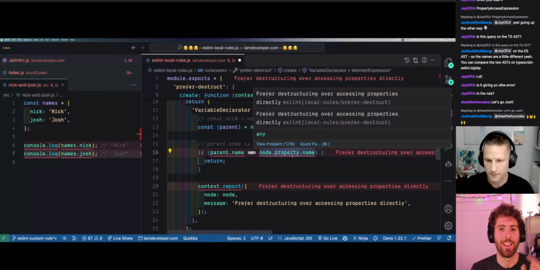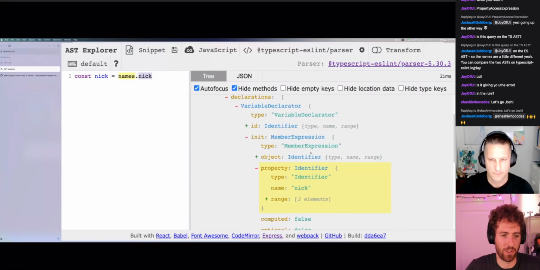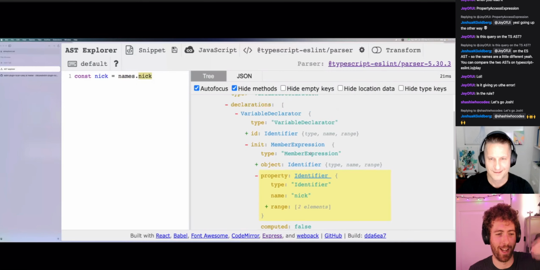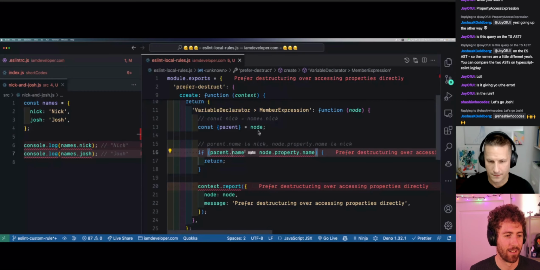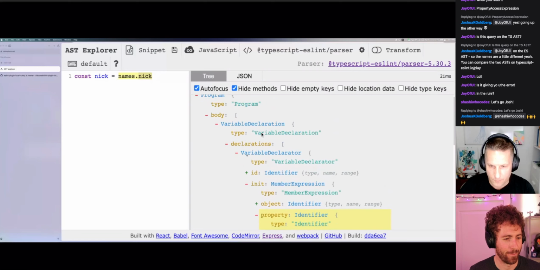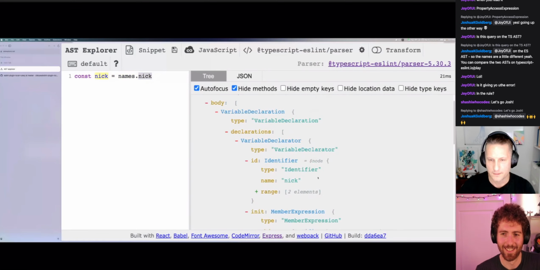This is one of the reasons why I find it difficult to talk about AST things, because the terms we use in English to describe code in general are the same terms it uses. So when I'm trying to tell you that the property is fine, what property am I talking about? Your code is almost perfect. Okay, so wait, it's just parent.id.name, because the parent ID is how it calls the identifier. Oh, is it parent ID? I don't see an ID in... Oh, here. Okay, I see what you mean. ID. Okay.